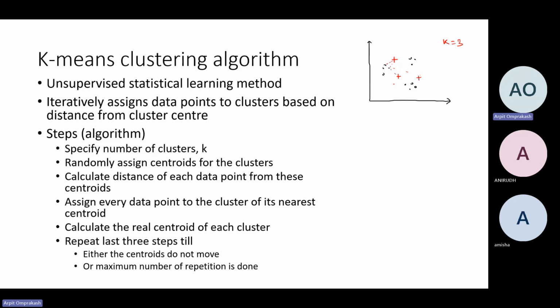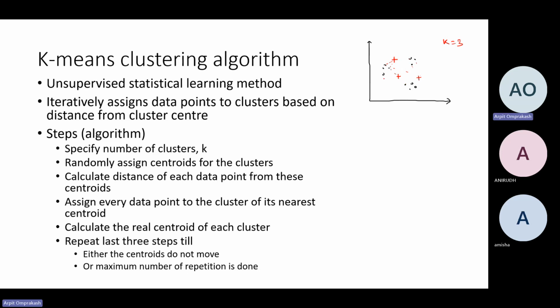After that, for each data point, we figure out which is the closest cluster center, which is the closest centroid to it, and then we assign it to that cluster. So for this point, visually we can see this is the closest centroid, so this would go to this cluster, this point would go to this cluster, and this would go to this cluster, right? Similarly, this point will come here, this point will come here, this point might go here initially.